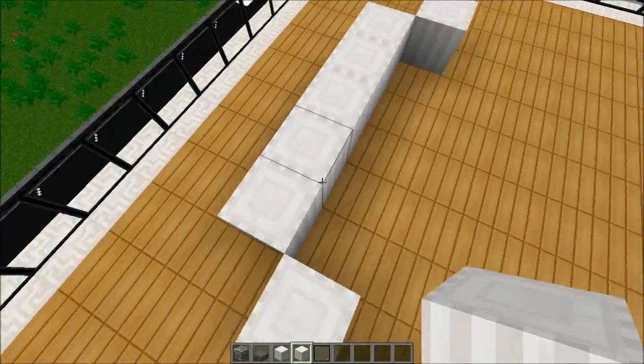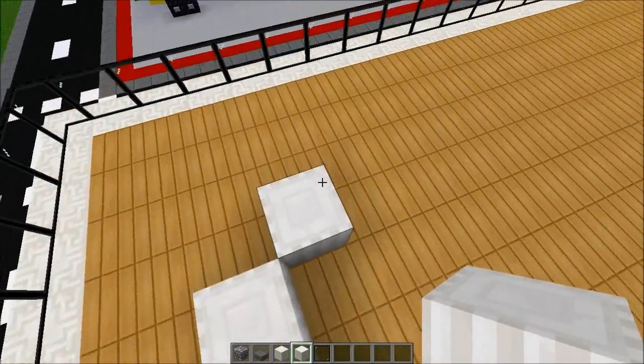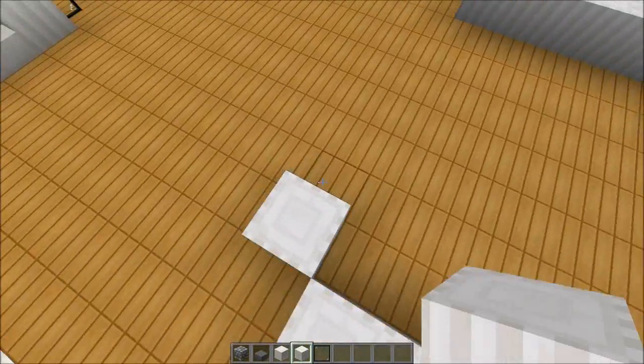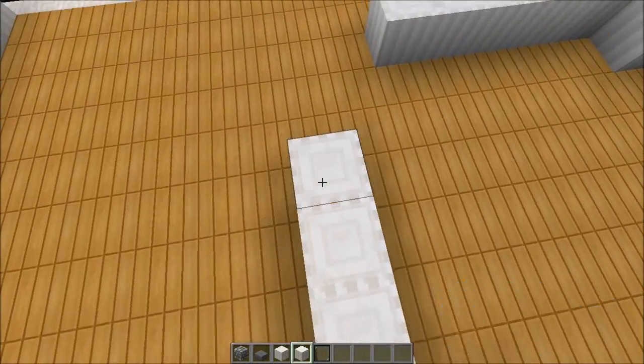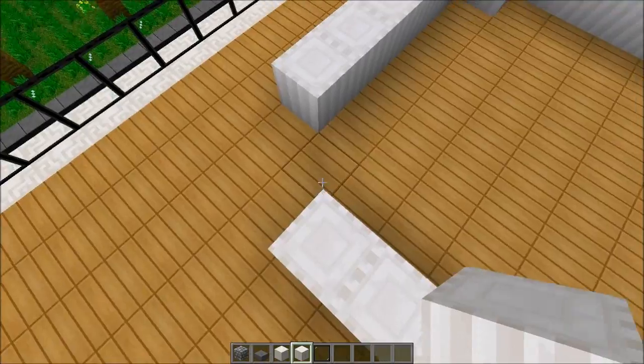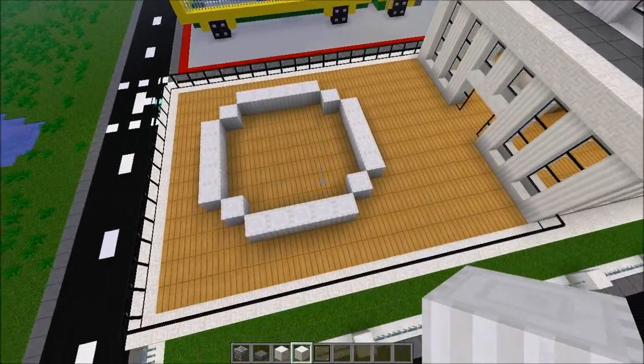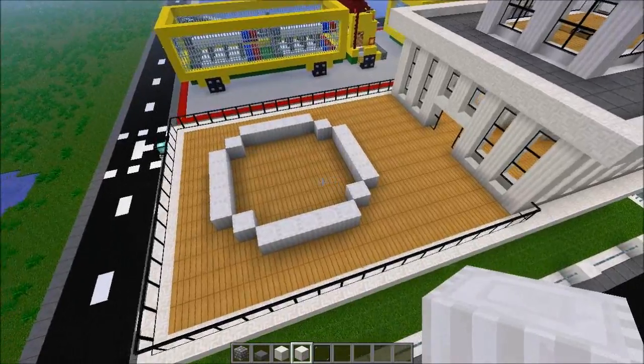One, two, three, four, five. Was it one, two, three, four, five? Then go one, two, three, four, five. Then go one, two, three, four, five. Then that should be it. All right, that should be the tower.